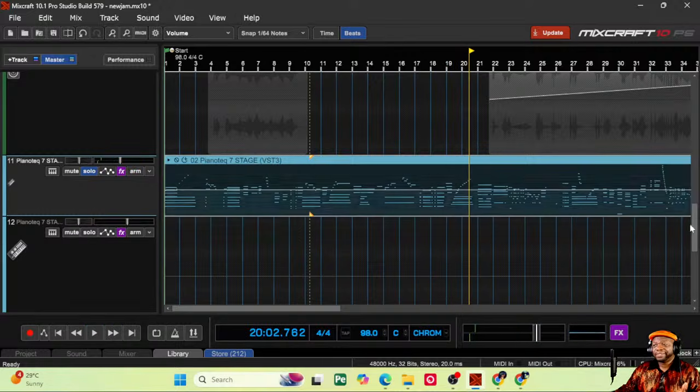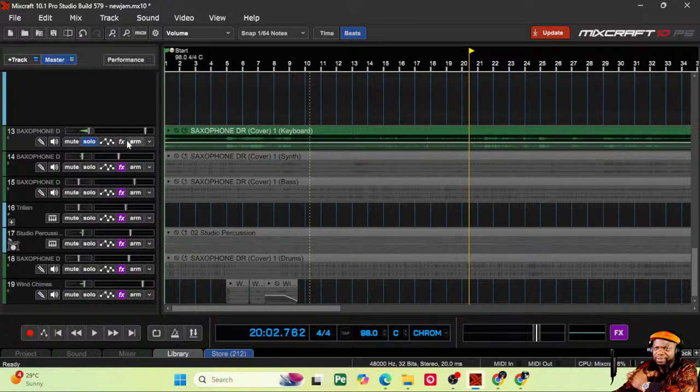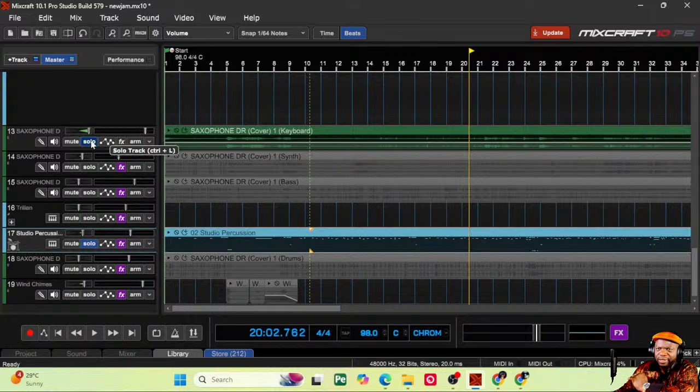So I replaced that. Okay. Second problem. So you've got two options. Either you delete it and forget about it, or you put it in the corner after some treatment. You could treat it if you wanted, or you could choose not to treat it because it might be so bad. As you can see, I have no effects on it. I just put it in the corner to serve as filler, but low enough so that it wouldn't overpower anything else. Now let's talk about percussion.